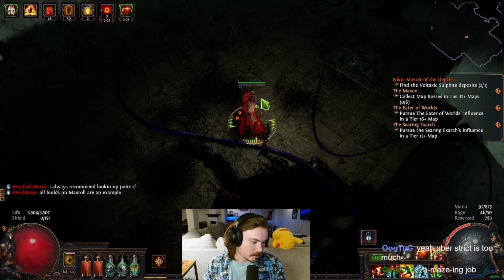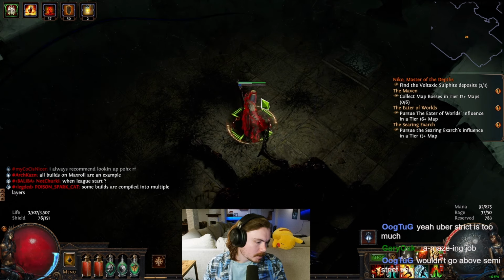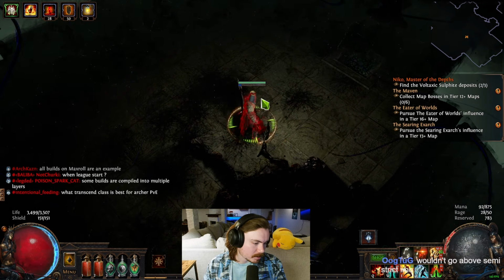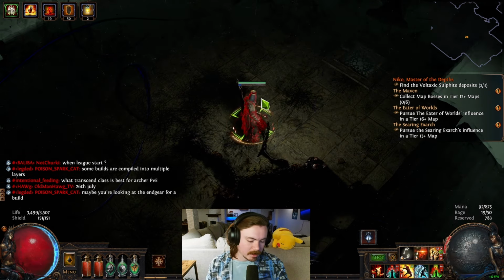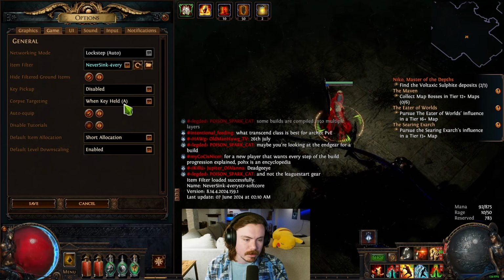Uber strict will hide a lot of useful stuff. It's truly not worth stopping to pick those up, and I don't mean because money or speed. The smaller stacks you're not seeing. Yeah, Uber strict is too much. Yeah, I think it is actually too much. Let's go back down.